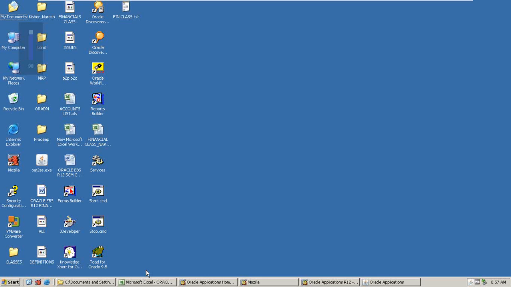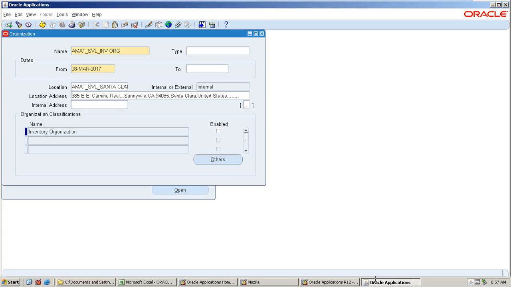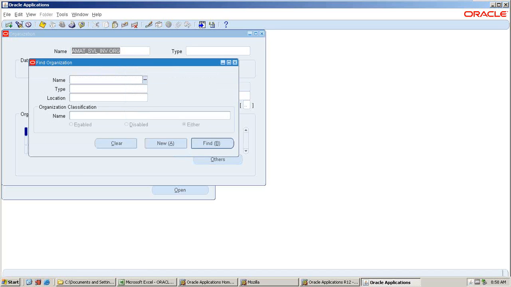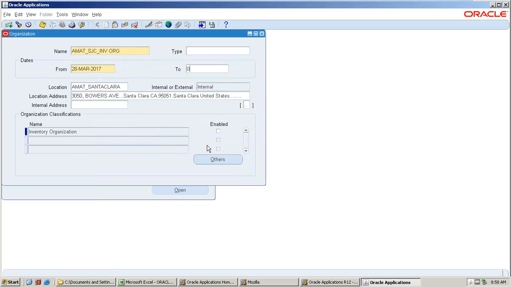Okay. So let us give the end date. So I can give today's date, 7th April 17. Okay, so we can end it like this and save it, and I can give the end date to HJC. Click on find. So 7th April 17. So now we are fine with this.